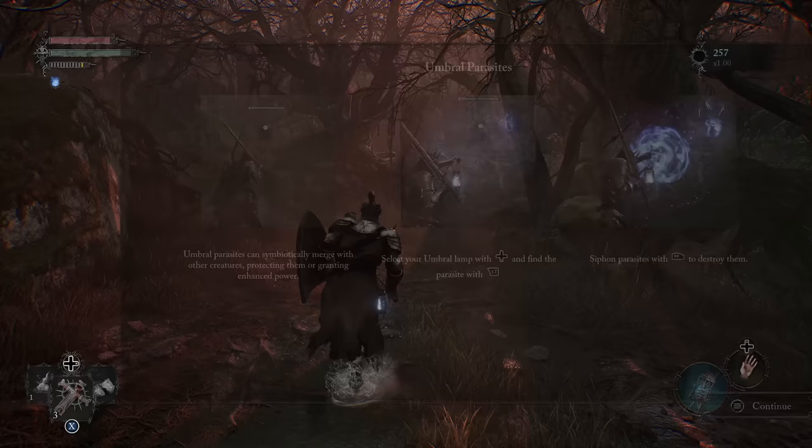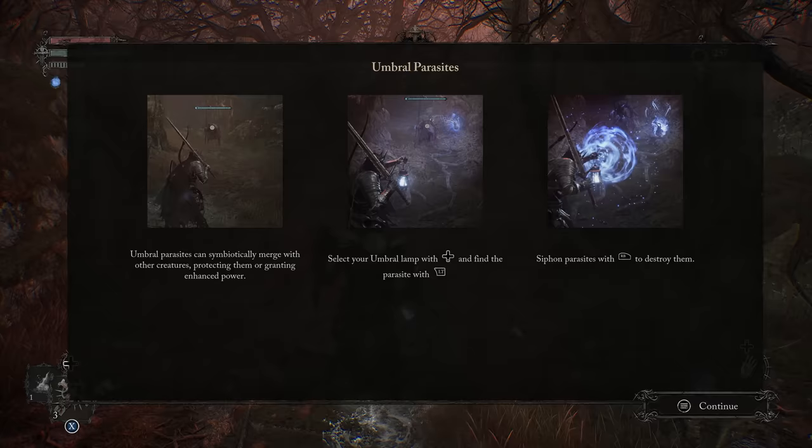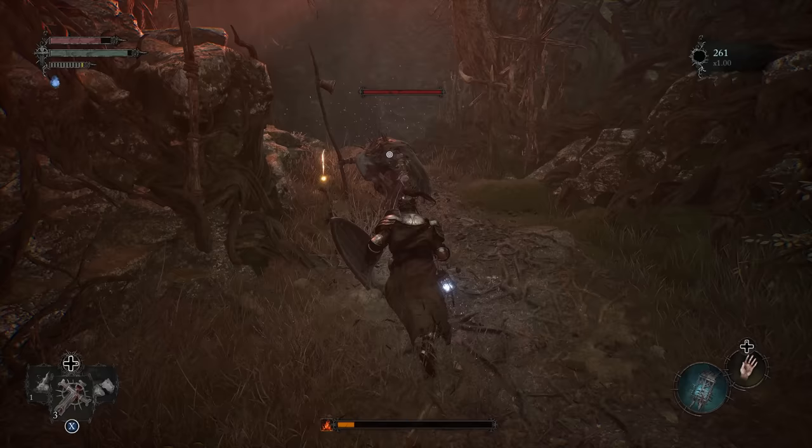Umbral parasites. Another layer, umbral parasites can symbiotically merge with other creatures, protecting them. Collect your umbral lamp and find the parasite. And then I can destroy it, can I? There it is. I get it? I think I got it. I love that Superman attack. Awesome.